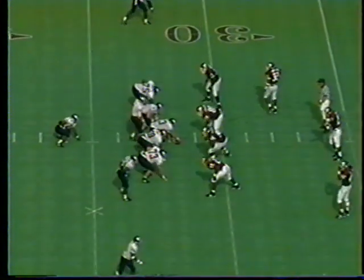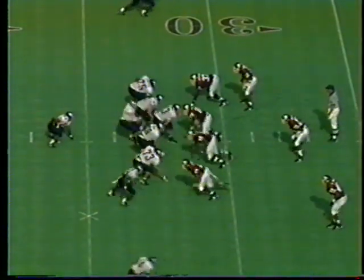Rice with no timeouts now. We're down to the 1:12 mark, and we've got a fourth and six situation. Fourth down and six at the 31-yard line. They need the Aggie 25. Single setback. Two wide outs, three wide outs on the right side. We'll throw the ball. LaRocca throwing it.